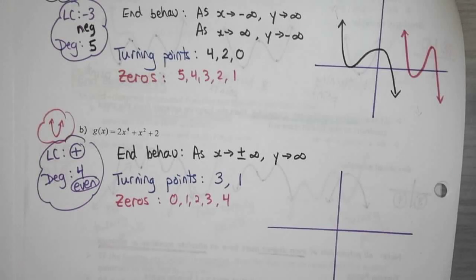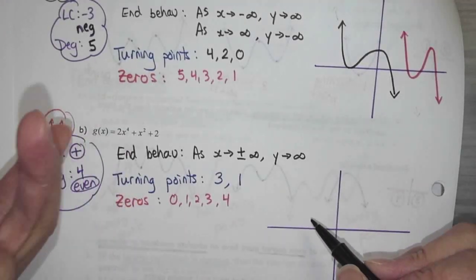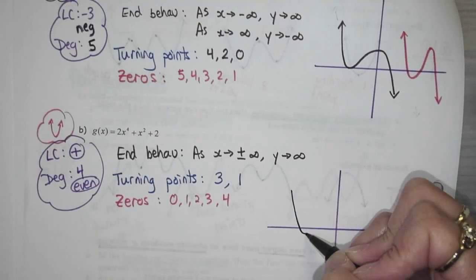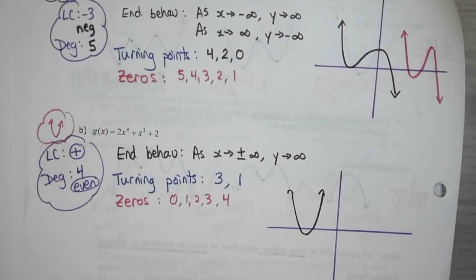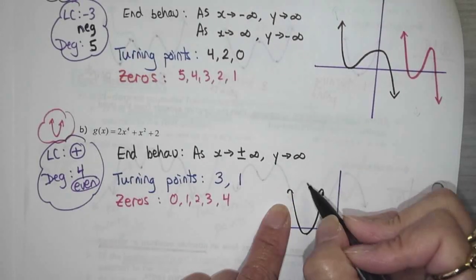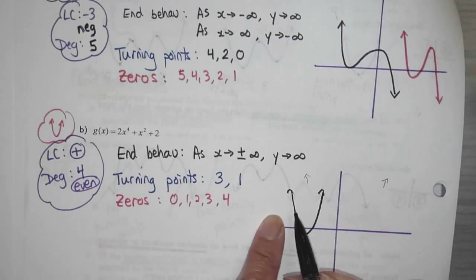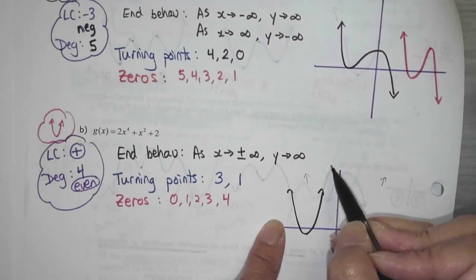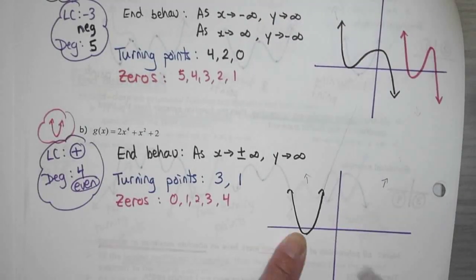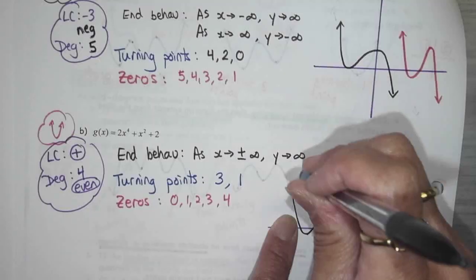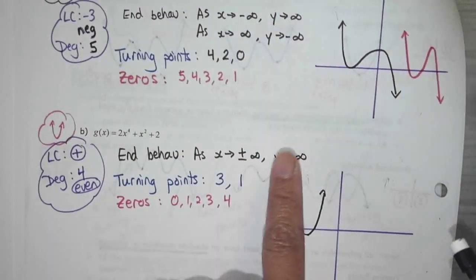So we could even do a turning point of 1, make it look like a parabola. There's nothing wrong with that. You can do a 3 and a 1, just do 2 different ones. It just asks you to do 2 possible. So I could do 1 and say, okay, it's a turning point of 1, and it opens up. People go, but wait, that's not going from here to here. But it is, because this keeps going. It's not 2 to 2. This is supposed to keep going, so it will eventually get over here. They're like, wait, you didn't listen to your own rule. But it will eventually get to the 2. So they're both opening up, up and up.